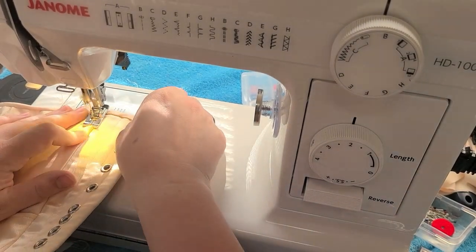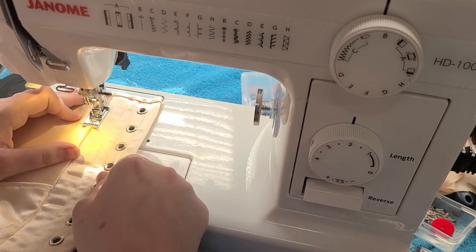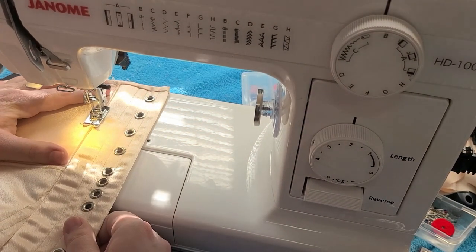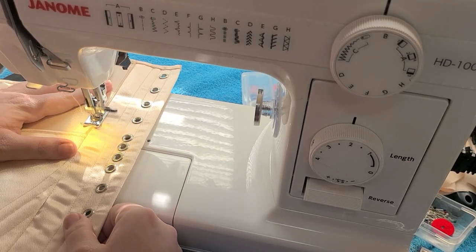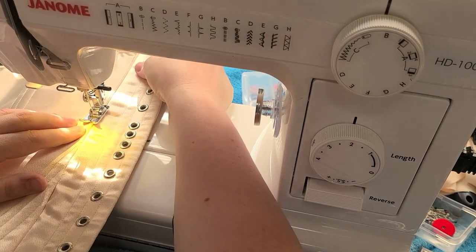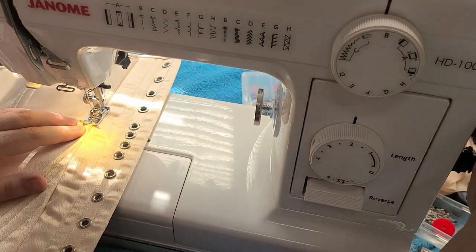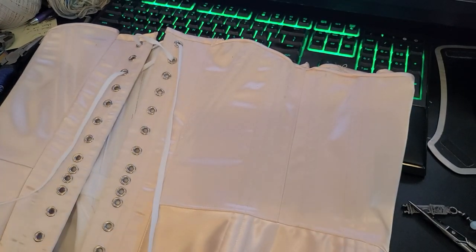And this machine is a little workhorse. It's going through so many layers for this. And it was just a matter of lacing it up.